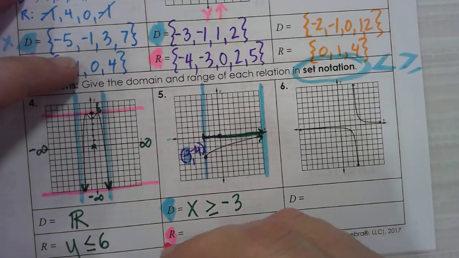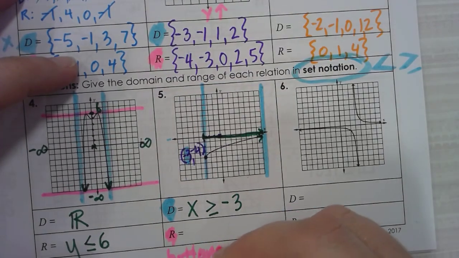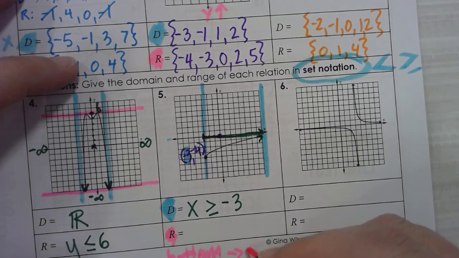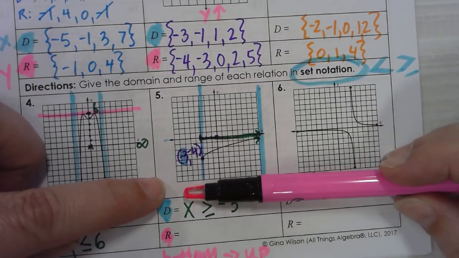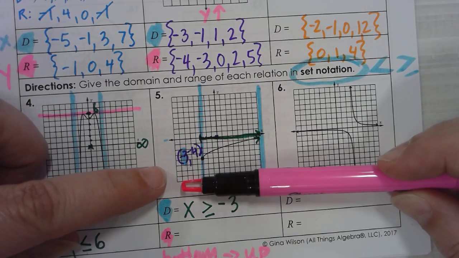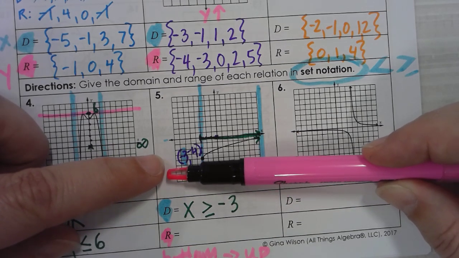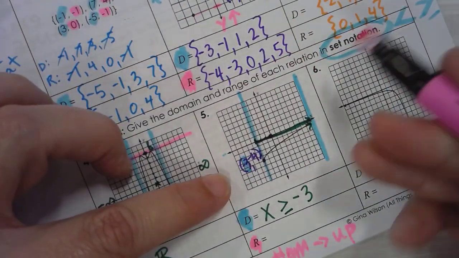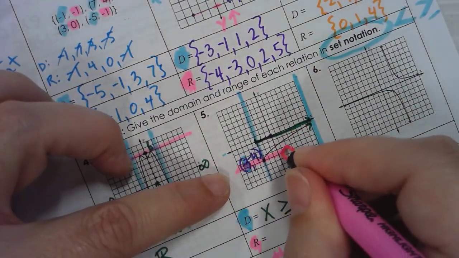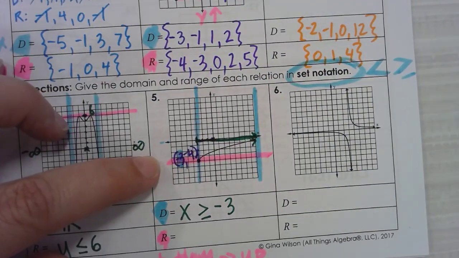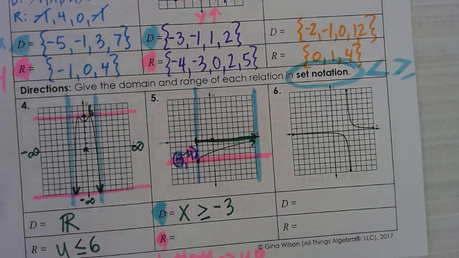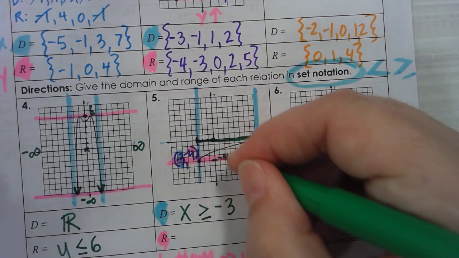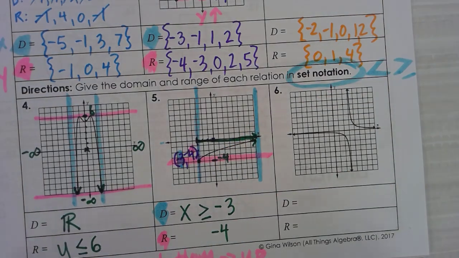I don't know. All right, so what about our range values? So on range, we're going to start at the bottom and work our way up. So down here at the bottom, if I put my pen way down here at the very bottom, there's nothing until I hit this dot right here. So if I were to draw a line in the bottom of this graph, it would go right through that dot. And what number does that dot head over to? -4.